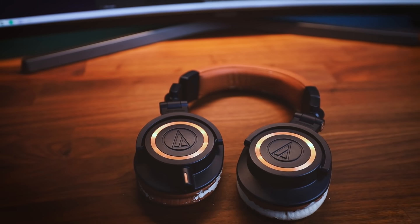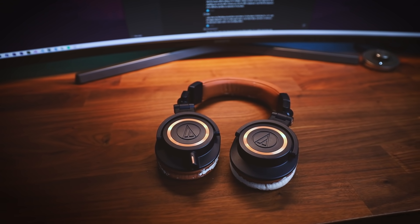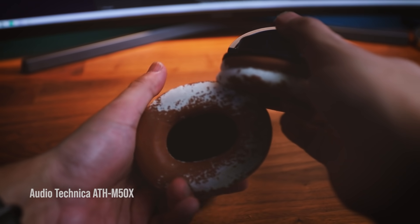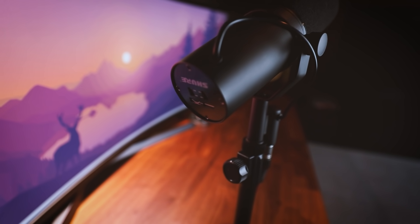While we're talking about sound, I do have some noise-cancelling headphones but I don't use them when I'm working here. For the desk I have the Audio-Technica ATH-M50x — it's a little worn out but sounds great. I only use headphones when I'm mixing audio; I prefer speakers when I'm listening to music or watching videos.